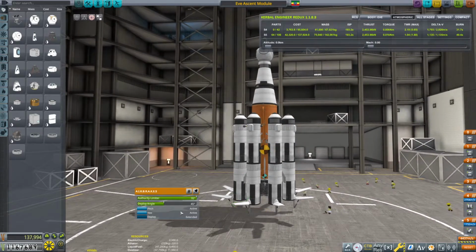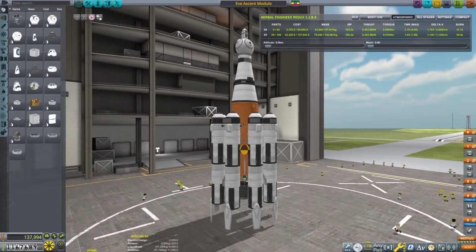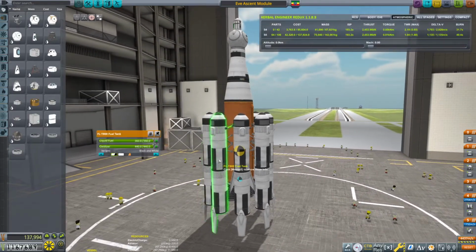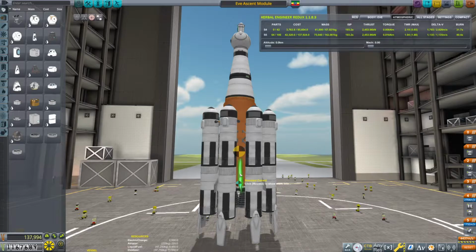In fact, I'm kind of expecting it. We're going to retract these. And yeah, I am kind of expecting these to be destroyed. Let's go ahead and save that, and we'll see what kind of control that gives us. I have no idea. I've never really done too much controlled flight in Eve's atmosphere. So that's why we're doing all this simulation.